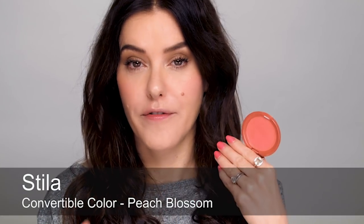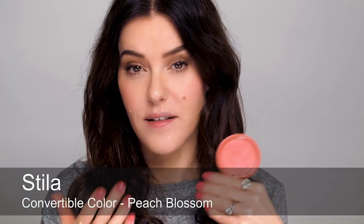So I'm going to start with powder lips, and powder lips are kind of a trend at the moment coming out of Korea. I am going to show you how you can do it just with blush, so maybe a blush you've already got at home, or using several of the blushes you've got at home, or you could even use a cream blush if you prefer. If you've got dry lips, then a cream blush works really well.